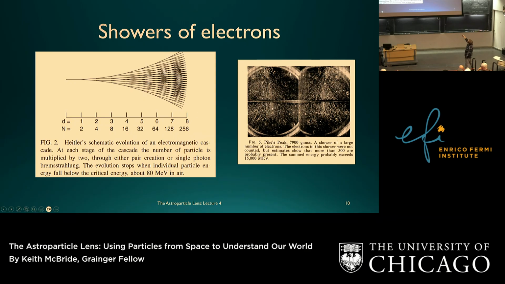And so some of the actual photos from 1937 of these cloud chamber measurements show, they said, we're not even going to bother counting this, guys, but we know there's at least 300 charged particle tracks in this one image, right? Showers were a thing that were trying to be studied, trying to be explained. And one of the leading theories at the time that still works is Bhabha and Heitler's theory of electromagnetic cascades.